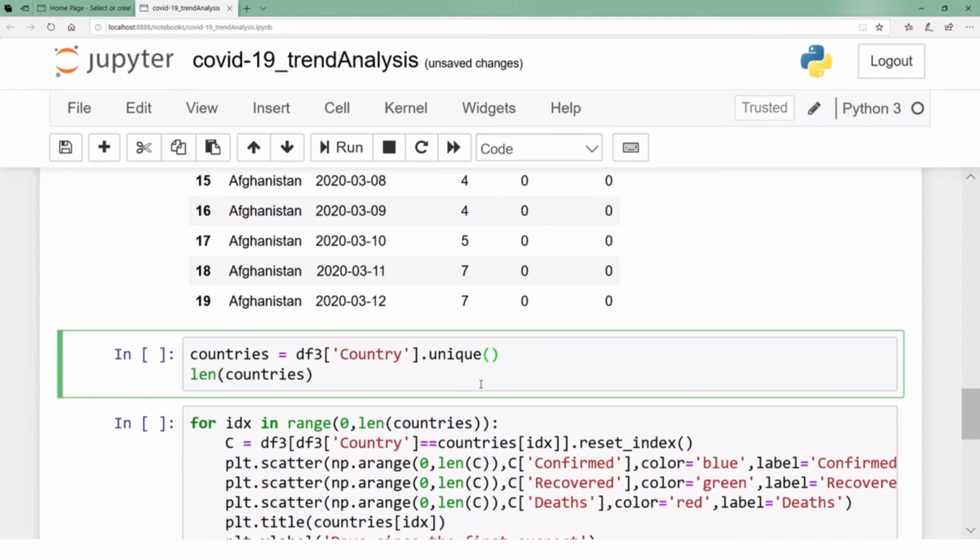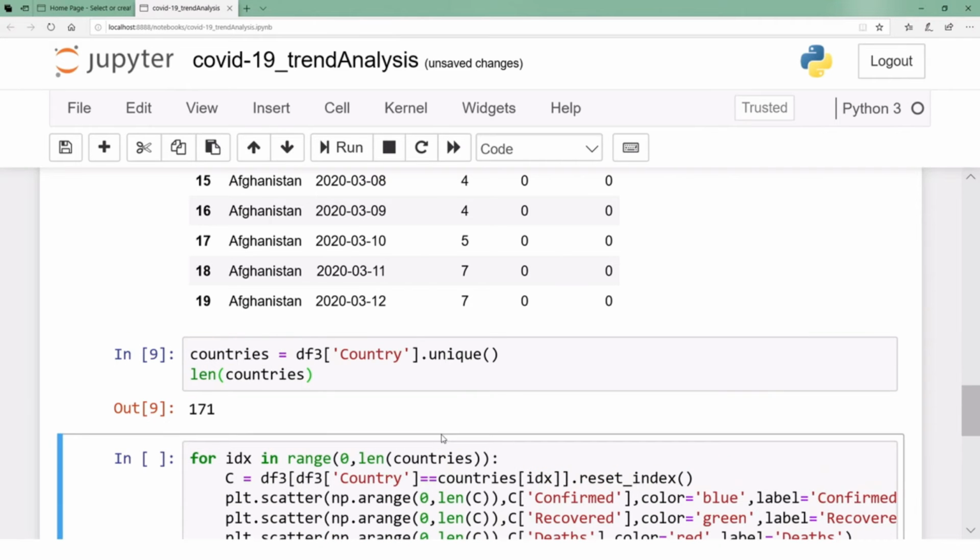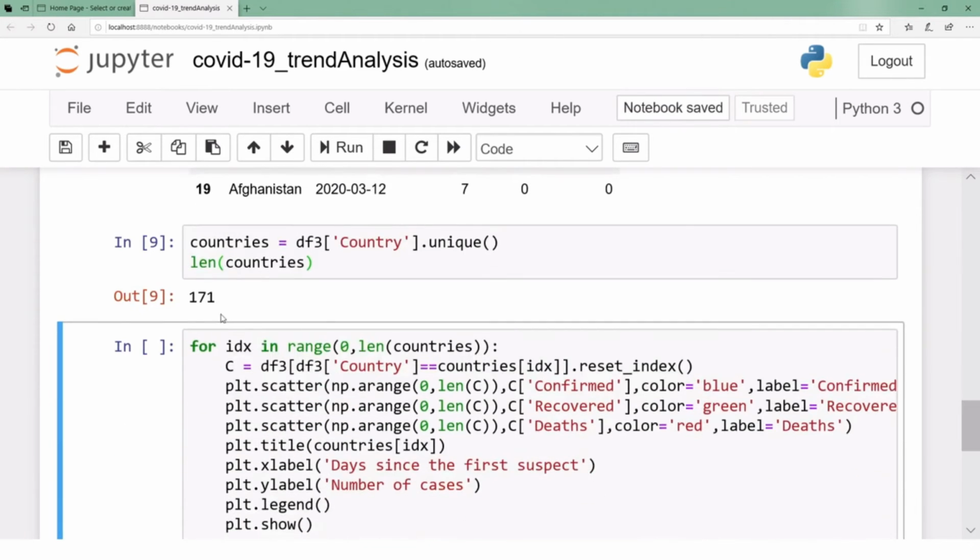Next, let's see how many unique countries there are in total. So I pick the column with country and call the unique function on that, and that gives me all the countries without repetition. And I just compute the length to tell me how many unique countries there are in this data file. There are 171 countries.